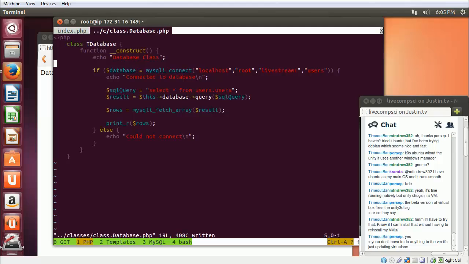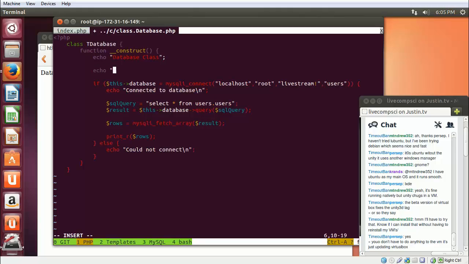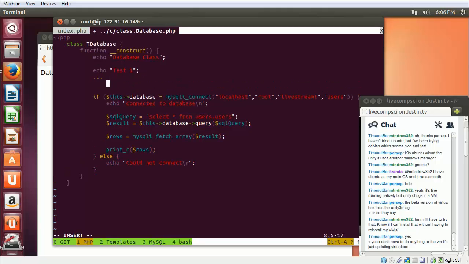Alright, so here's the thing. Clearly this line of code wasn't even executing, because if it was, I would either see connected to database or could not connect. So I'm originally thinking that I had the syntax right, and it should have presented one of those two. So it was clear to me the PHP script was crashing at that point. Anytime you have some command, and you can see that this executed, and you can see that this didn't execute, and this is valid syntax. Now how do we know it's valid syntax? We can just type php -l %, and it'll search for any syntax errors.